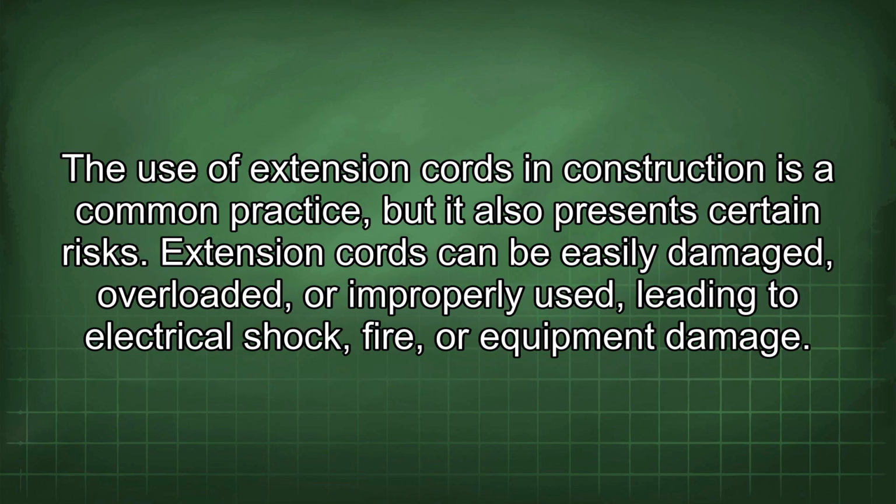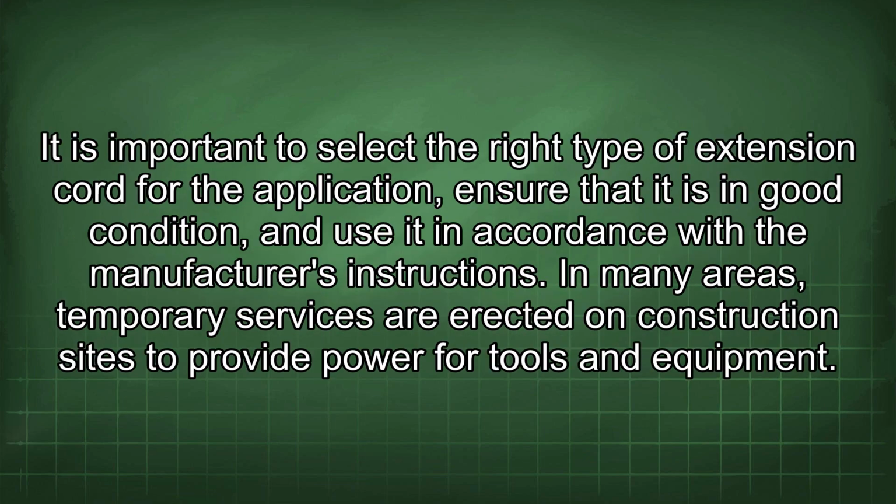The use of extension cords in construction is a common practice, but it also presents certain risks. Extension cords can be easily damaged, overloaded, or improperly used, leading to electrical shock, fire, or equipment damage. It is important to select the right type of extension cord for the application, ensure that it is in good condition, and use it in accordance with the manufacturer's instructions.